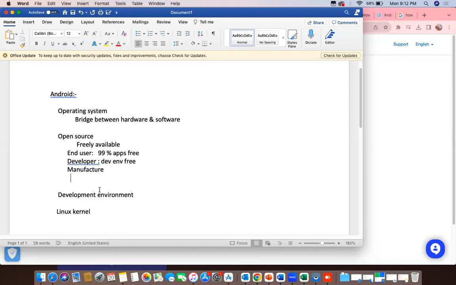For example, today I buy one phone with Android version 12, and whatever features we have, we bought together. Similarly, one of my friends also bought this phone, and whatever hardware configuration I took, he also took the same.